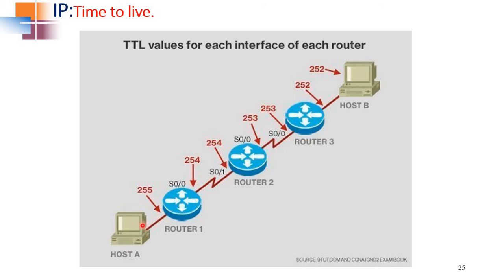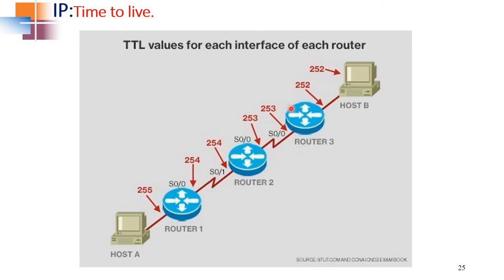Here the source host A is trying to send data with a hop number of 255. What will the router do? Minus 1, minus 1, minus 1, we're doing here. So the source host has given the hopping number as 255. Router 1 receives the incoming packets. 255 minus 1 is 254, and this is transferred to the next router. The next router receives the value 254, so 254 minus 1 is 253. Like that, minus 1 each time, this host has received the value 252. Finally, after some number of hops, host B has received the data and it has been accepted.